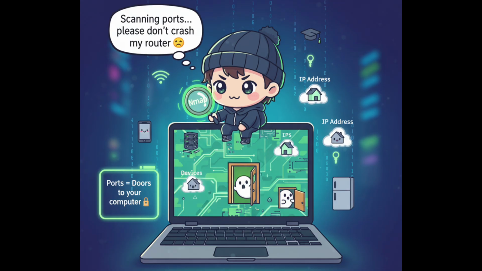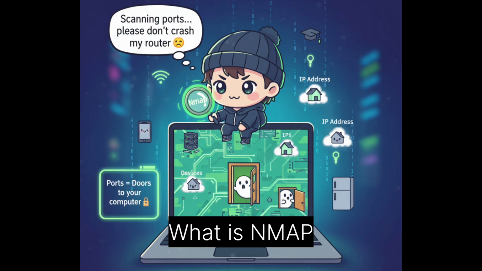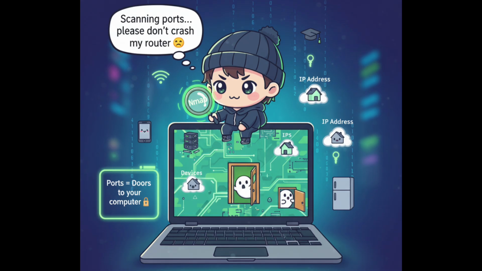In the simplest terms, imagine you are using Google Maps, but instead of looking for the nearest coffee shop, you are exploring the secret digital landscape of your network. That's Nmap. It's your high tech spyglass for networks. Instead of showing pizza places and traffic jams, Nmap shows you all the connected devices, their secret IP addresses, and most importantly, their open ports. Think of your computer's ports as tiny little doors. If a door is open, someone can knock or maybe peek inside to see what services are running.